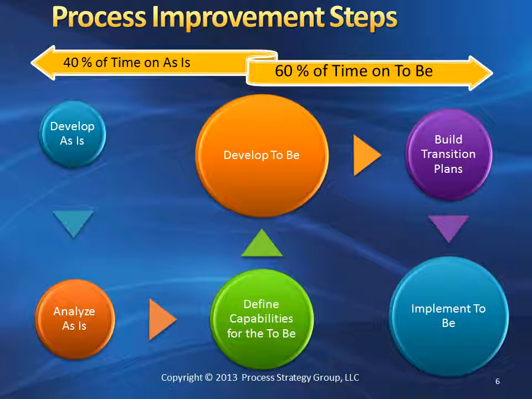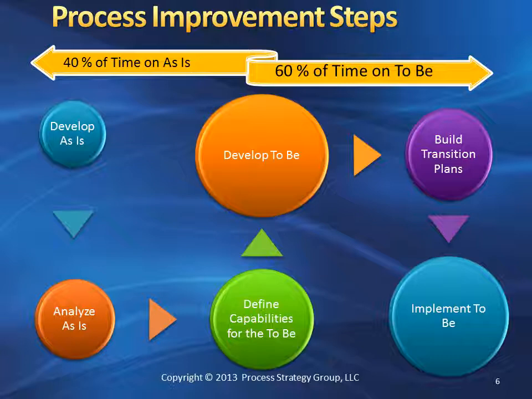As you develop the as-is process, identify the boundaries of the process, where it starts and ends. Map the process at the level of detail to show how it works and what level is needed to identify issues that you're trying to resolve. Next, analyze the as-is. Where are the problems and disconnects? With the as-is analysis completed, identify the capabilities to be included in the new process. These could be part of the objective or otherwise identified by the sponsor.